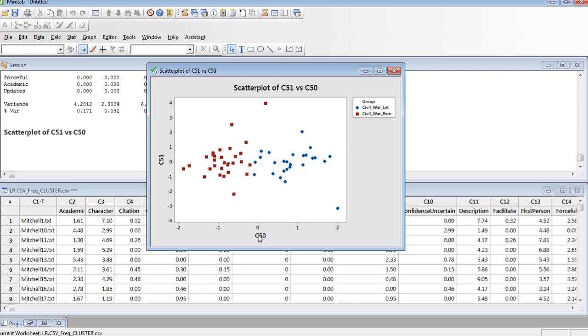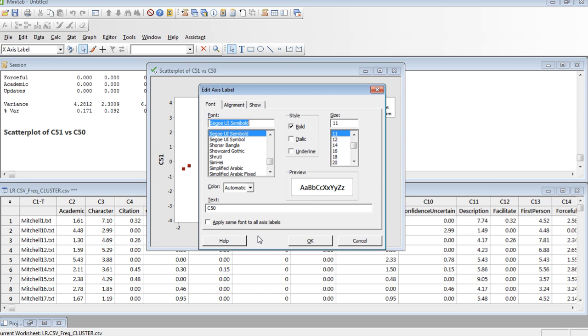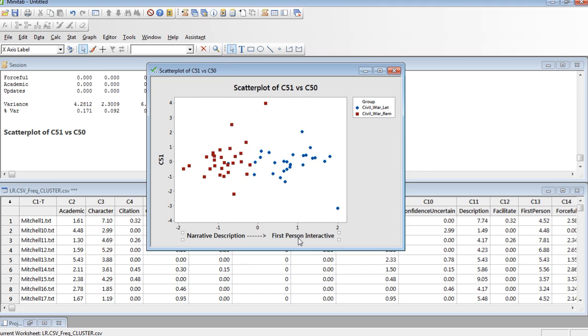You can also easily adorn your scatter plot further or design it further by clicking on this, and you can label this something like narrative description, and then with the arrow, because it's a continuum, narrative description, first person interactive. You can click the title, the y-axis, whatever you want.